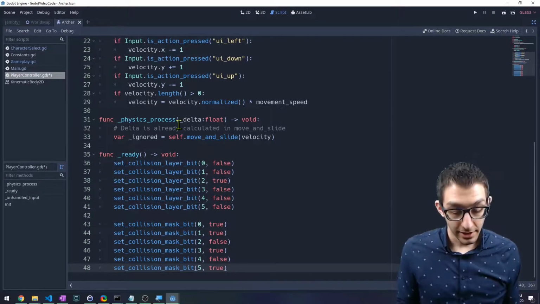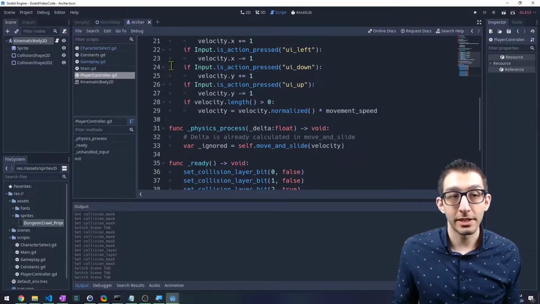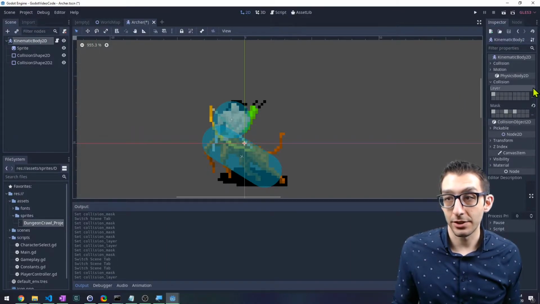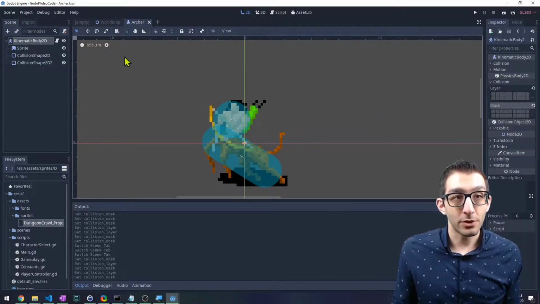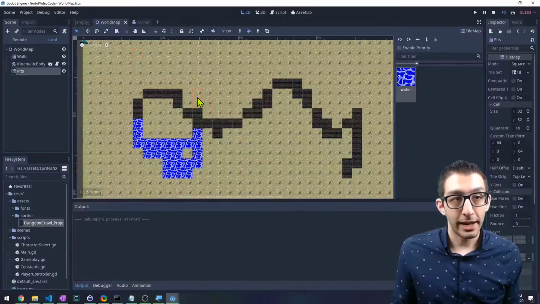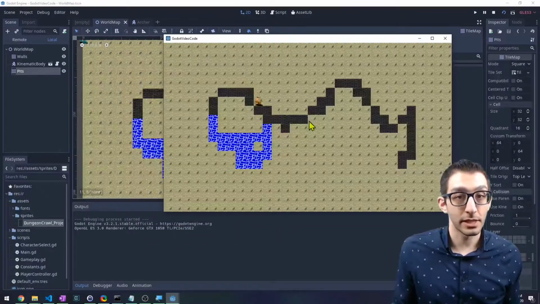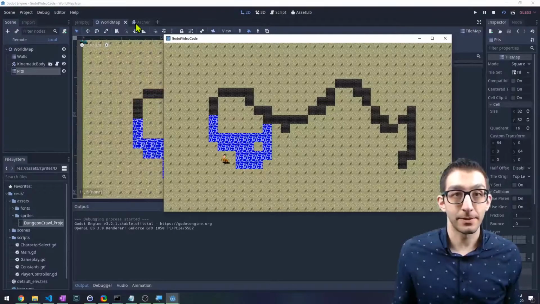Now that it's there, we can save this script and we can unset the collision that we set earlier directly on the player itself. So we can actually just revert both of these things and then uncheck the layer and the mask. So now this is empty, but because we have that script, when I run this, the correct flags are going to get set. So we're still colliding with the world and with the pits that we have here, even though the archer scene itself does not have a layer or a mask because we added it through code.